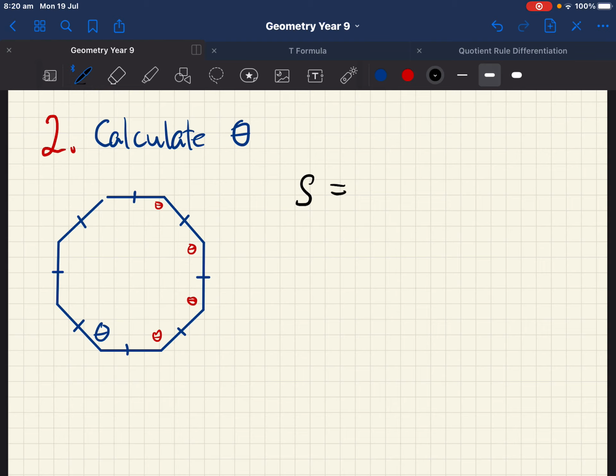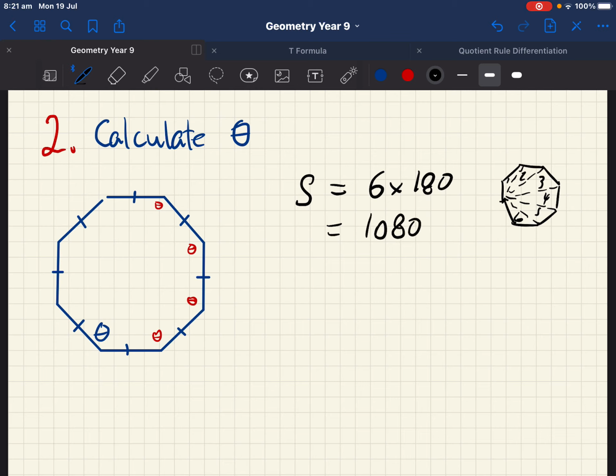Well, we've got the method for that, right? This polygon here has 8 sides, so we're going to use that rule of taking away 2. So it'll be 6 lots of 180. And if you've forgotten why we're doing that, it's because an octagon, if you broke it up, would end up forming 1, 2, 3, 4, 5, 6 triangles. So if you want to find the angle sum of an 8-sided shape, take away 2, it'll be 6 lots of 180. That's what we type into our calculator.